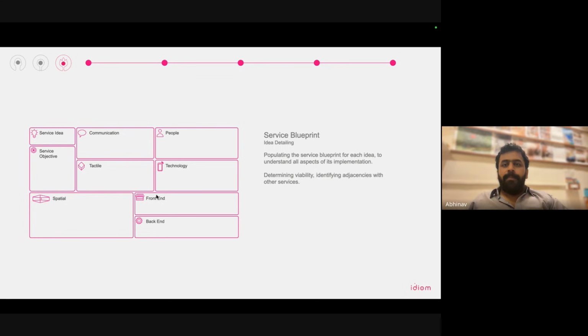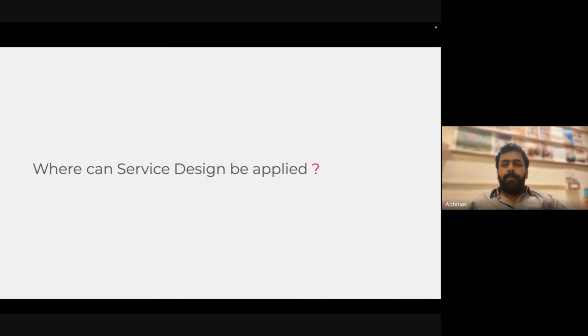Now, all of this might seem very overwhelming, but when you get in the zone of knowing service design, all of these nuances really happen at once. And this is what makes your design very viable and very versatile to adapt into different streams. Where can service design be applied now? Everywhere, as simple as that. It starts at your home, it starts at anywhere. Talking about home, we move on to our first design case study.